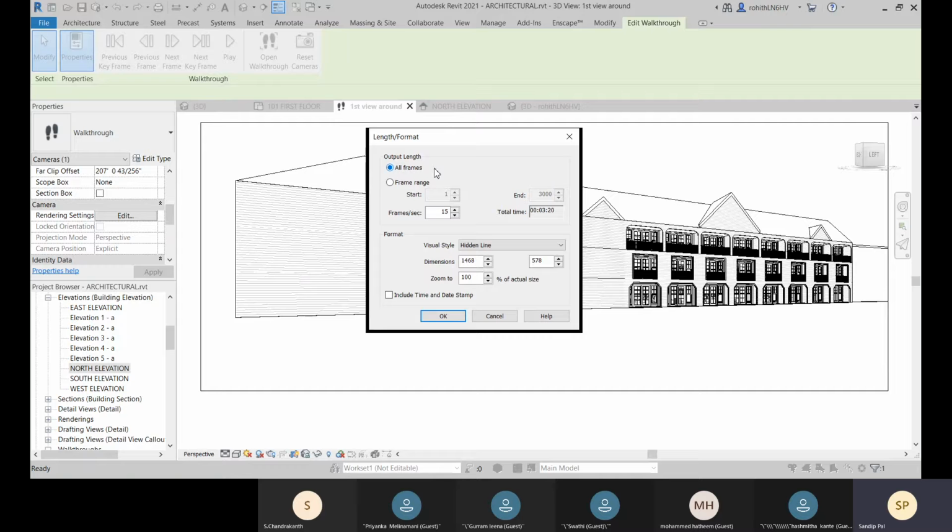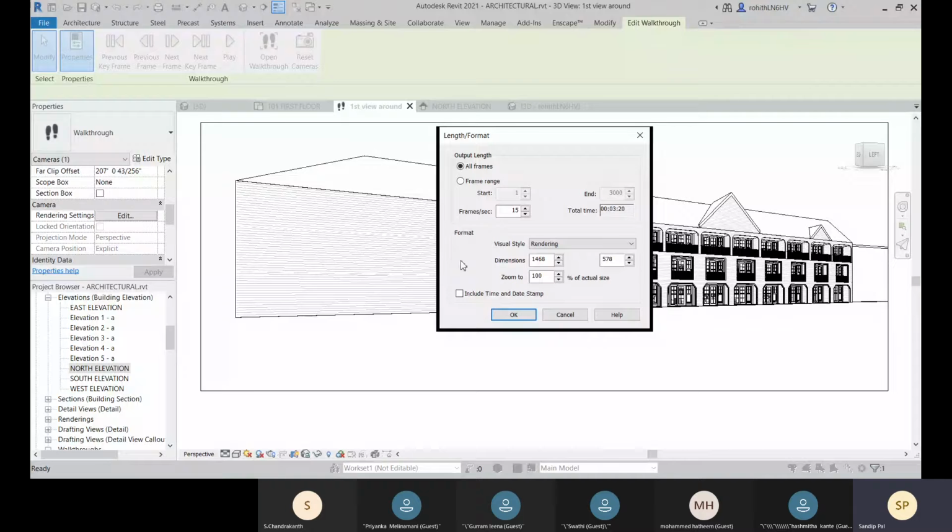Now we are going with all frames, and frames per second is 15, so we are okay with that. We will have a 3 minute 20 second video, and the visual style is realistic, so you can go for this rendering, and then you will have a video output with a realistic visual style.